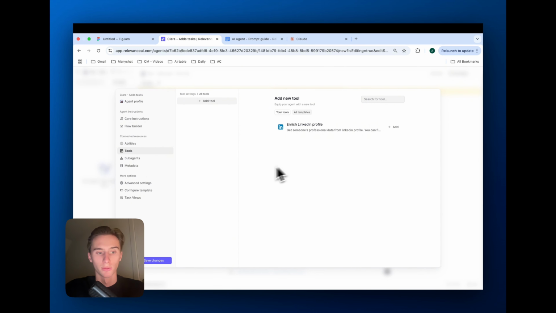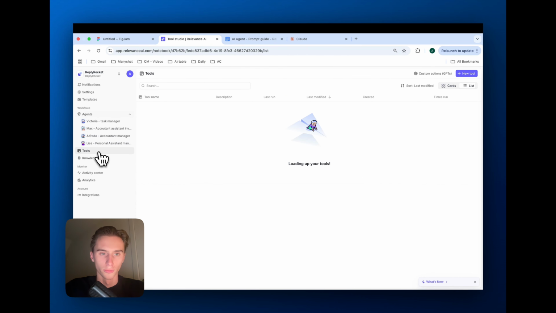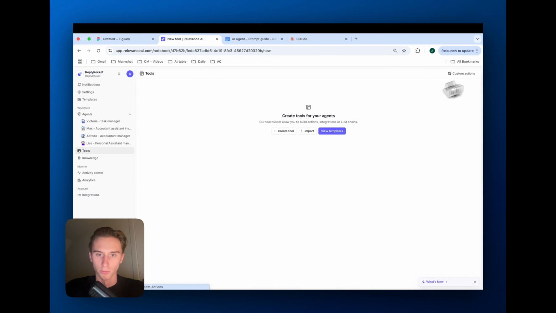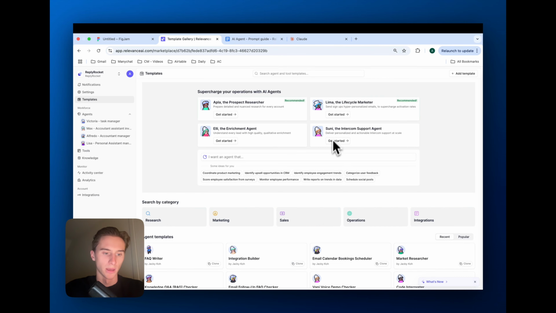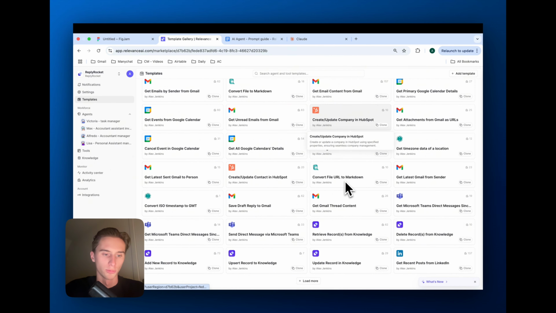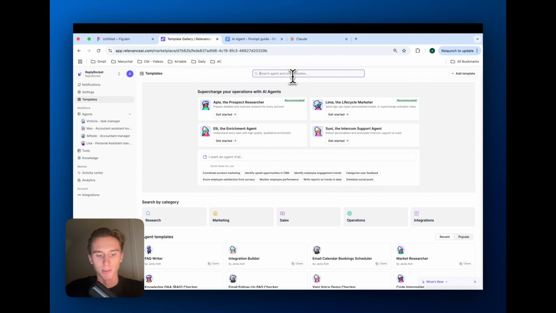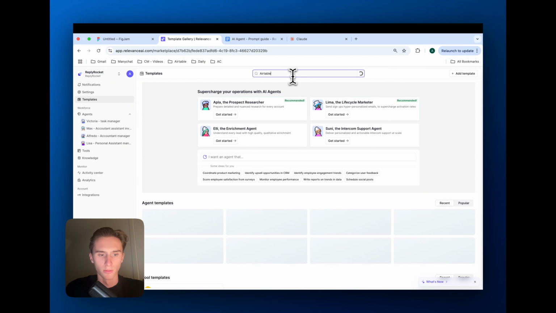So Clara will need a tool. So this is how you would add a new tool. But you need to first create the tool. So what you do is you go back to the main view, you click on tools, and here you click on new tool. And actually here you have two ways, or you can view templates that people have already posted. That can help you. I had to just create it from scratch because no one had ever created what I created. Maybe it's actually here, I don't know, a table. No, it didn't get posted.